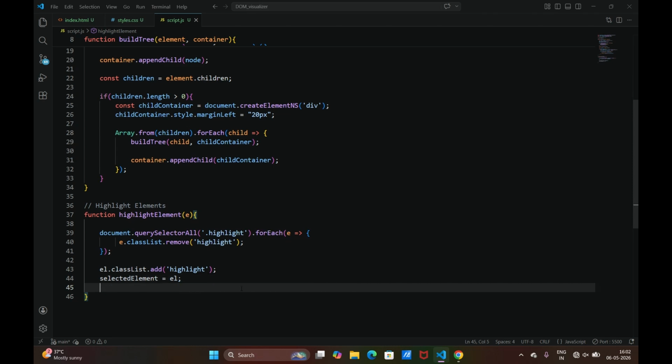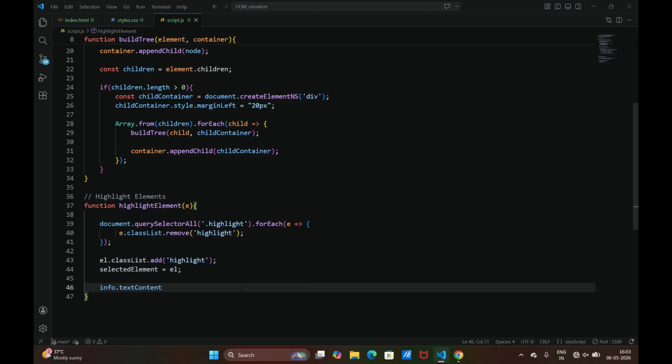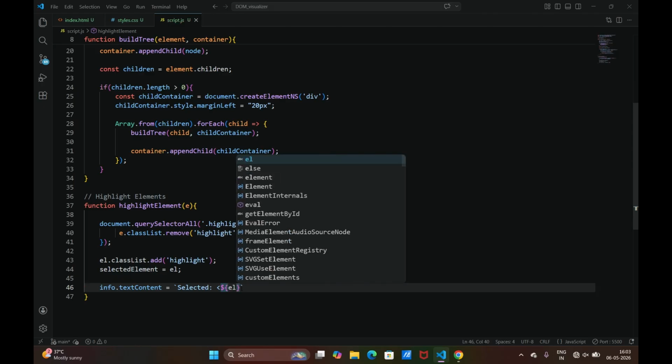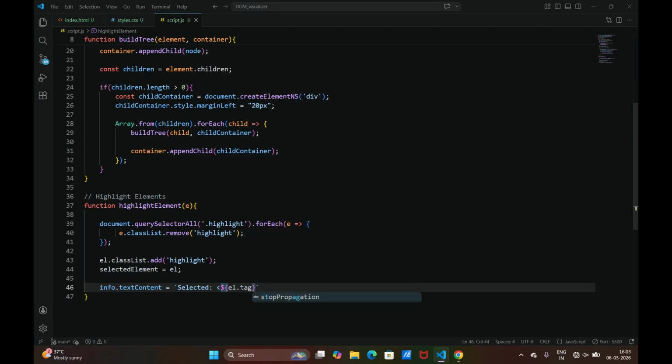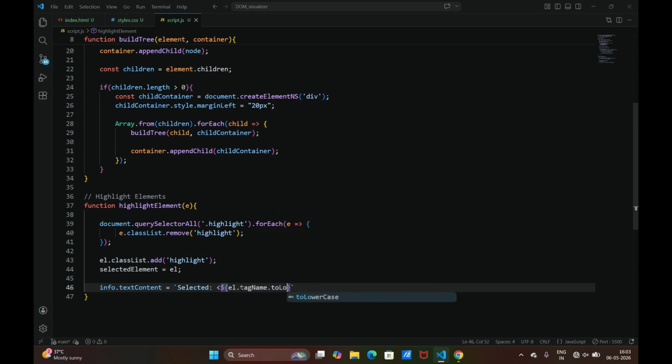Then we have to print that info, so I am changing the text content to selected, open the tag, give the values el dot tag name dot to lowercase, and close the tag.